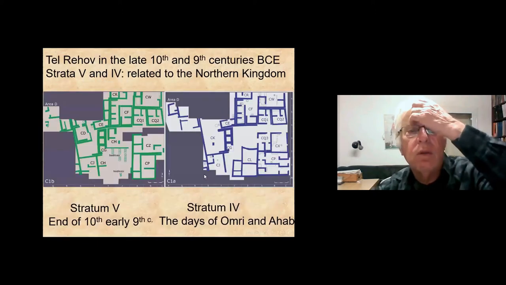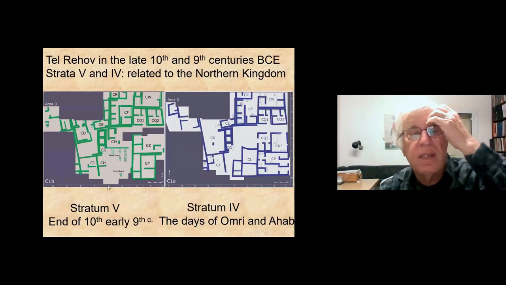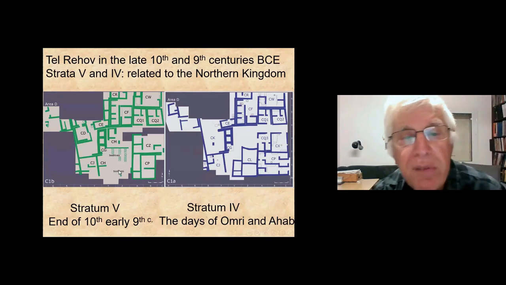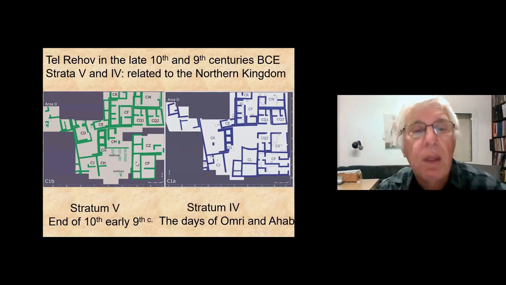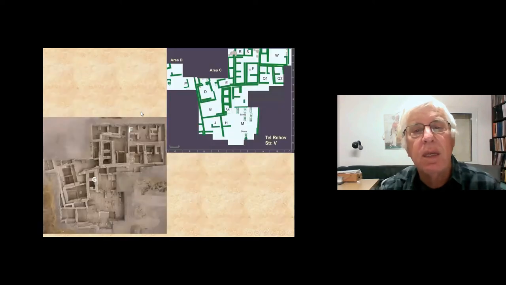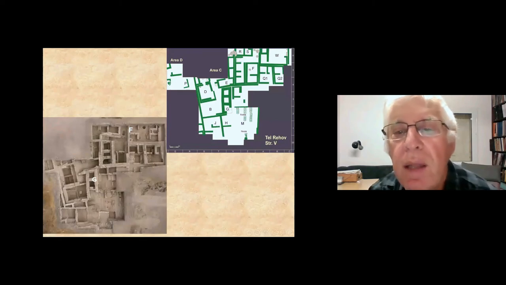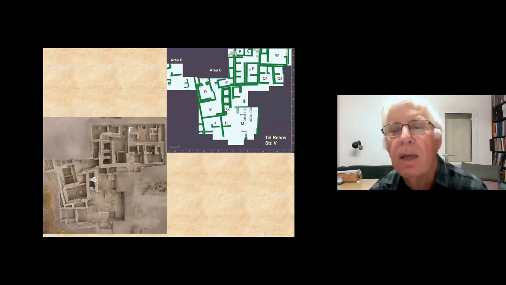So we turn to the Red City. Then end of the 10th century, probably after Shoshenq, I think so. And here I want to show you, first of all, you can see that the city is a very well-planned city, a lot of houses built one next to the other. You can see it from the air here. But I want to show you one very unusual and interesting discovery, which we made here in this corner.